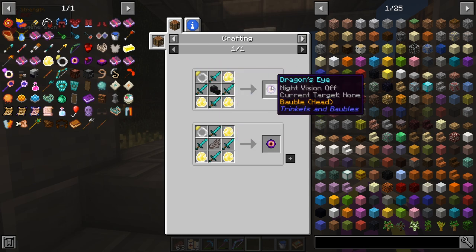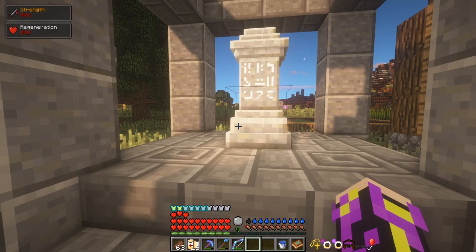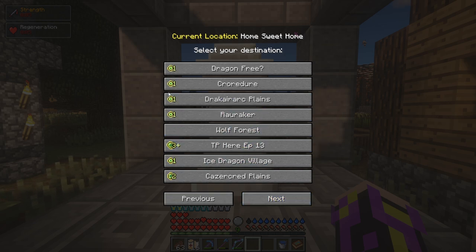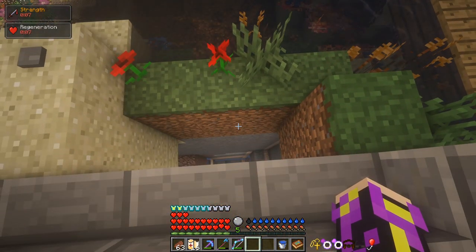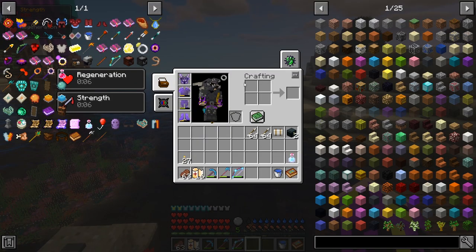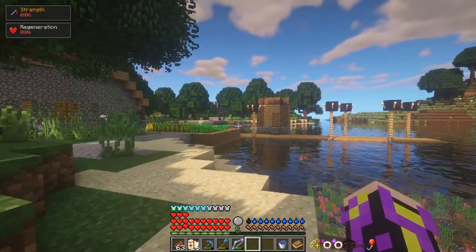So Dragon's Eye, actually, we go to I. Is it going to tell us here? Immune to fire. Yeah, so they make us immune to fire. So whenever a dragon is burning us, essentially it does no damage at all. I think it doesn't even damage our armor. The only way a dragon can actually damage your armor is if he physically attacks you, right? If he gets physically close enough that he decides to smack you, that's the only time a dragon can damage your armor.